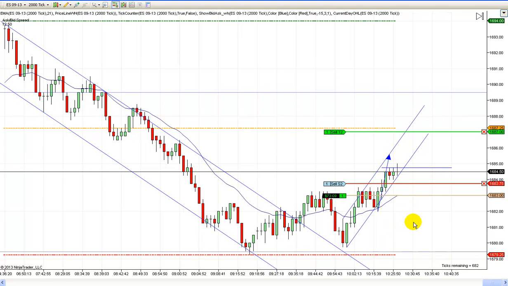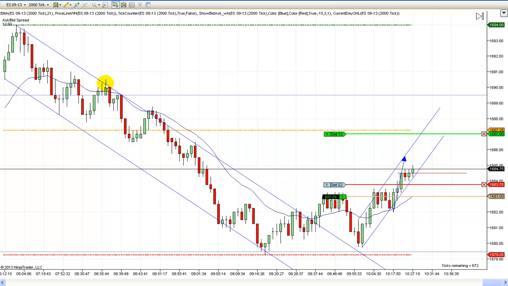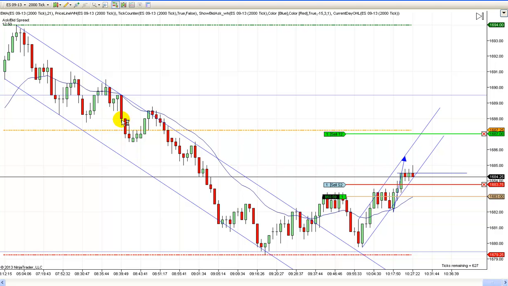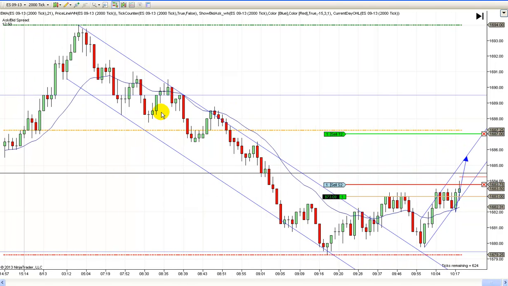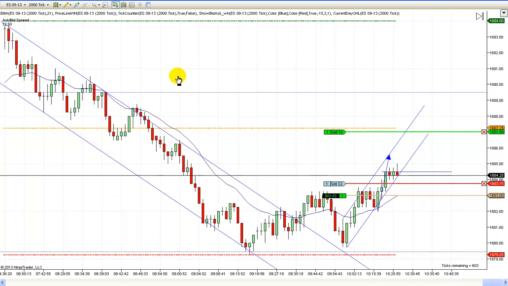So we'll just let it play out here, and hopefully you saw the other trades off this trend line. There was a setup here. It was a little risky on the first entry. Better off to wait on the second entry, and then another chance to enter here, another chance to enter there. But somebody asked me about that. I think they were talking about this second entry here. It still worked, but the key is coming off the trend line. That's where you're going to see the best setups.